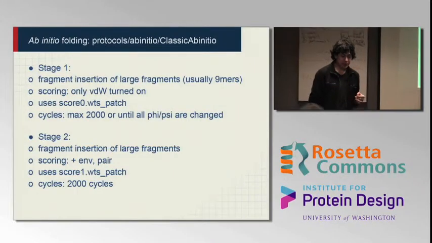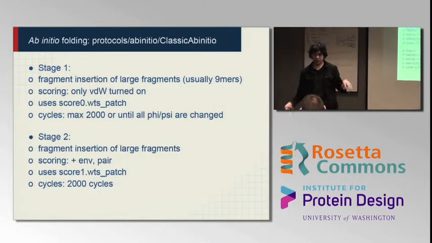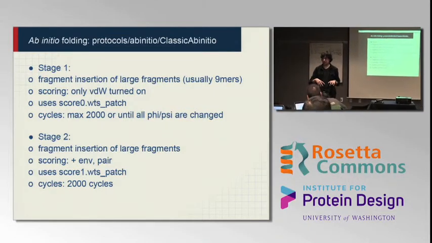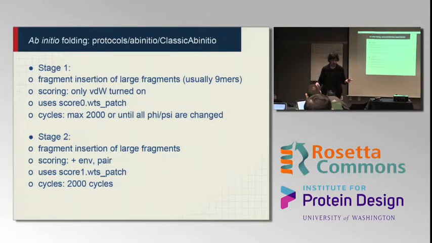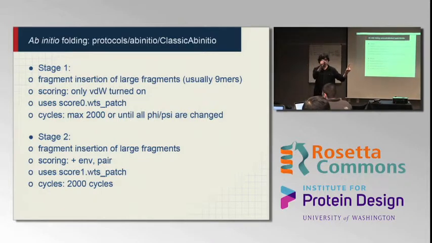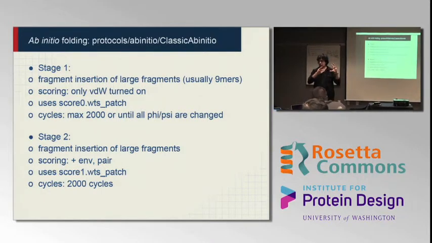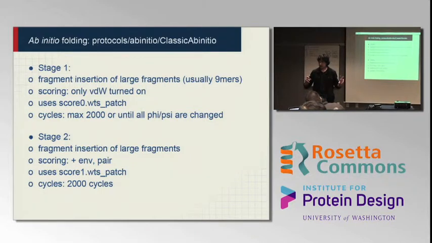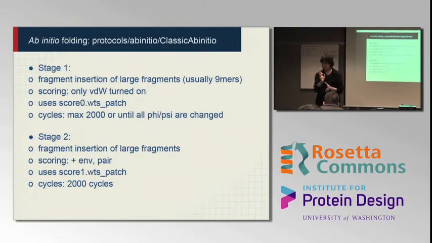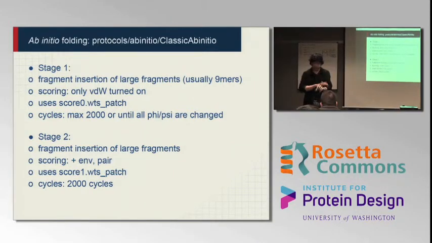The stage one is to insert large fragments into the protein, right? Make a scoring using a score function that works essentially only in centroid mode, and use 2,000 cycles until you change all 5 psi angles. So essentially, you come to your extended protein. You insert randomly, in random positions of the sequence, a fragment. You evaluate if the energy improves or not, and you stop either if you do 2,000 cycles or if you already change all the 5 psi angles in the protein. So this stage is known as collapse of the protein, right? It's to go from the extended chain to something collapsed.